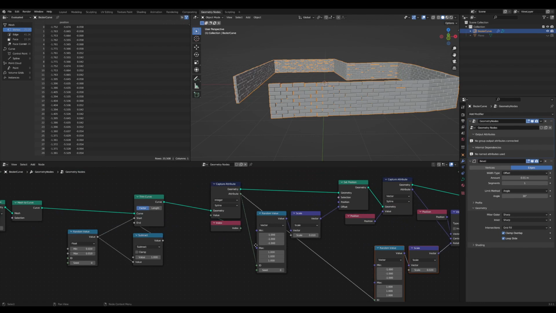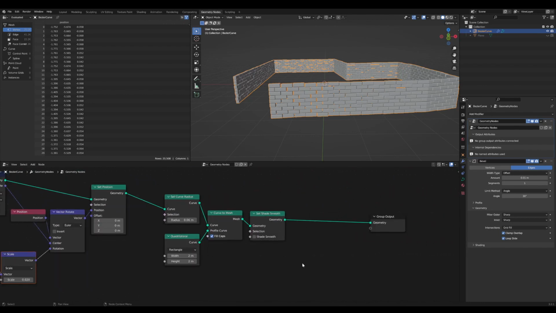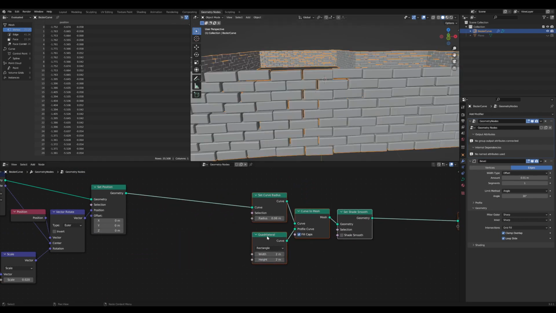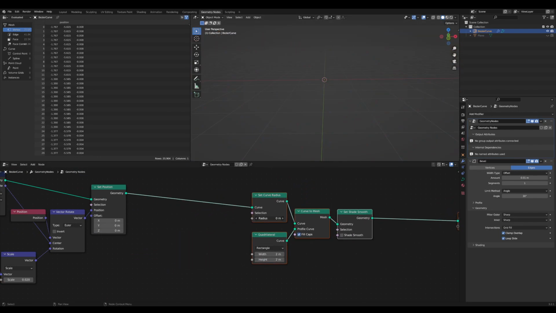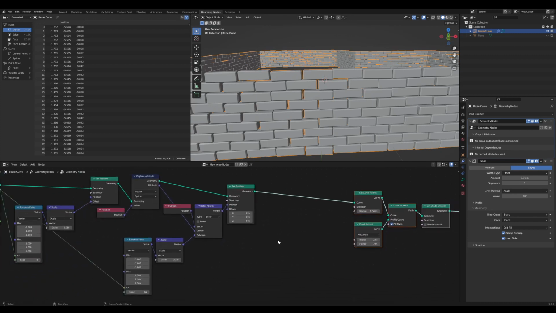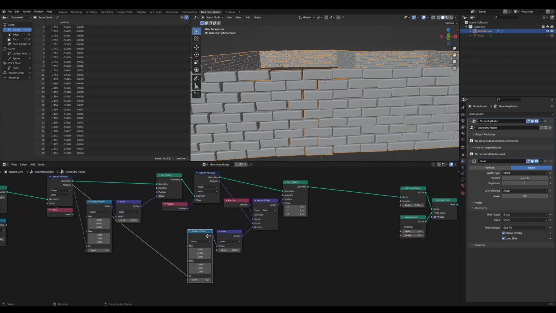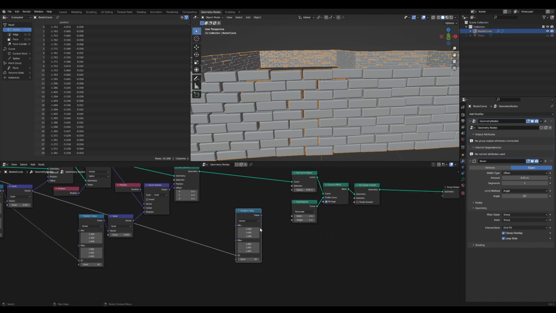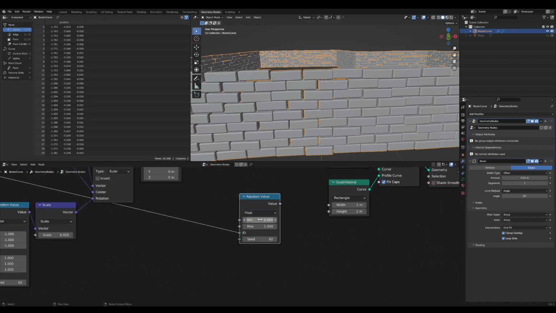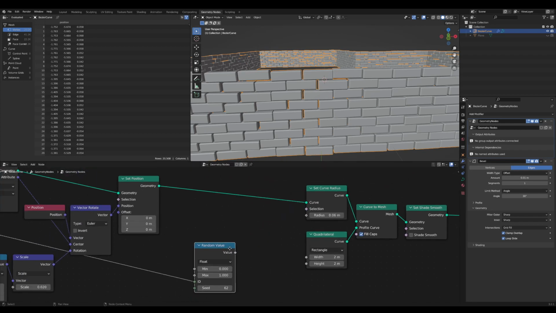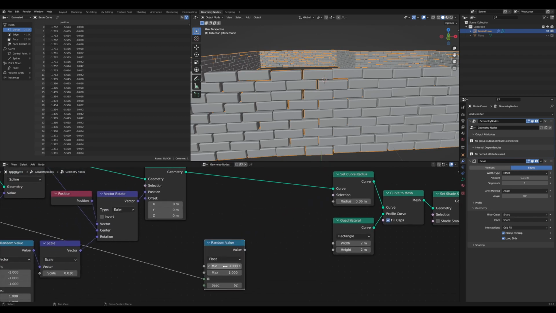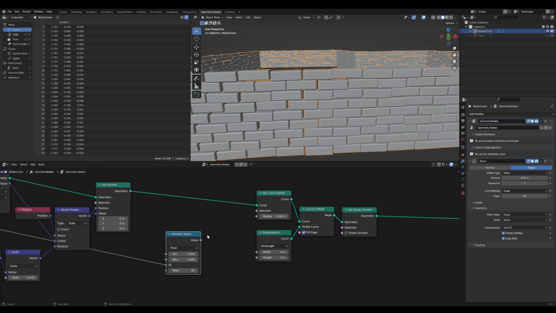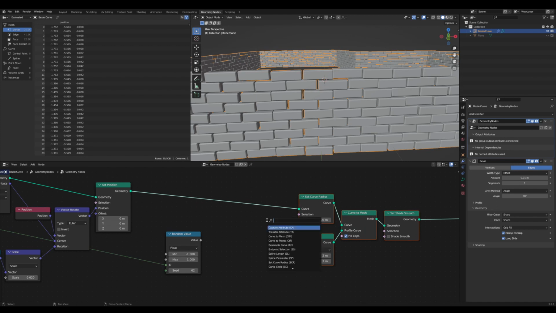And now the next is to randomize the radius here. So this is kind of like the scaling of the bricks. And you might have guessed that this is really simple. We can simply copy the random value here again with the index connected. And I changed this to a float. And again, I map this in the range of -1 to 1. And here I simply use a multiply math node.